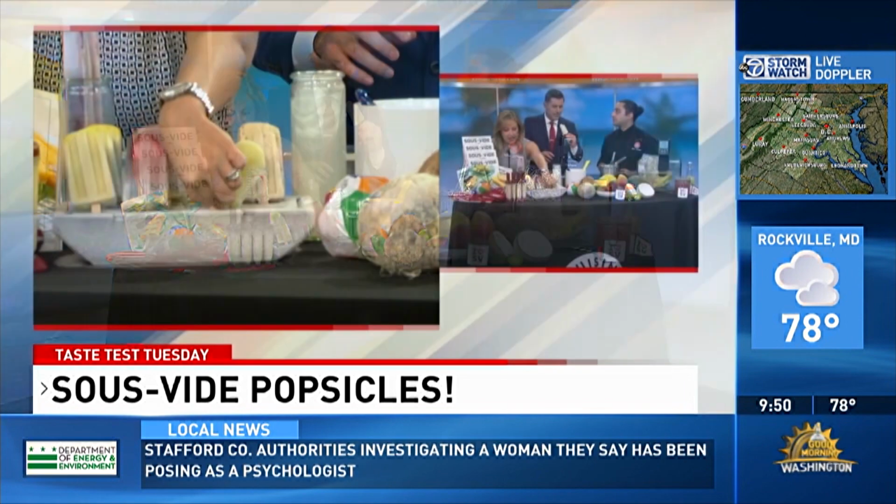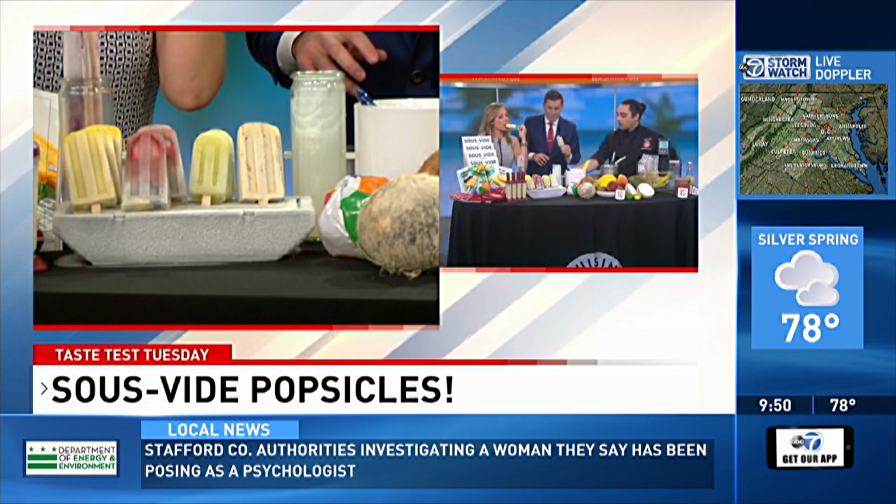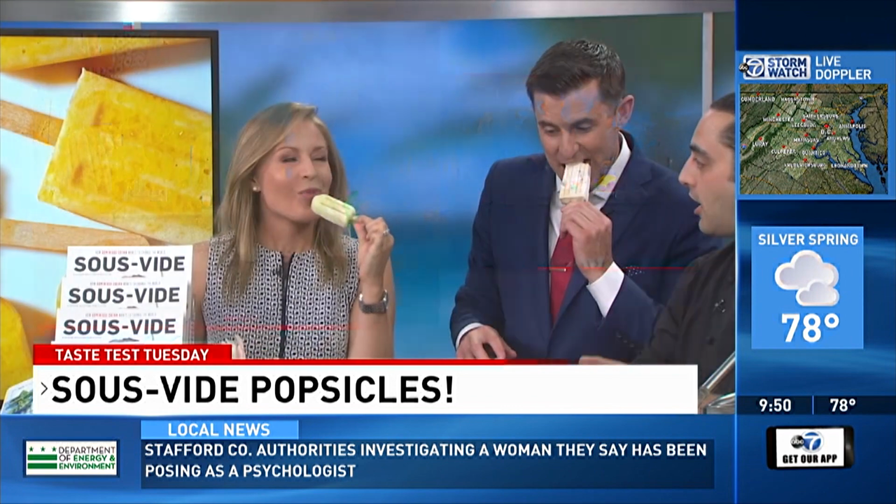Okay. And then you would just stick these in the freezer? Yeah. So once you've got them poured into your mold, just freeze them, just a couple hours. My goodness. This is unlike any. I see what you mean, though, by texture. Using this, the texture, the flavor, everything is just more enhanced. Oh my gosh. And it's just super bright, and for summer, what's more refreshing?